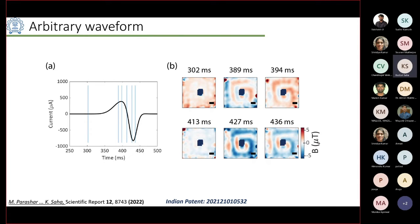What is the highest frequency with which you can operate your locking camera? So the frame rate is 3,600, very high. We are not even close to that. So our sensitivity is not at all limited to the frame rate of our camera. One thing currently is essentially we are limited by the sensitivity of the NV centers, right? We have to work on that. Yeah, so with this idea, we filed a patent and we have been granted the patent for this.